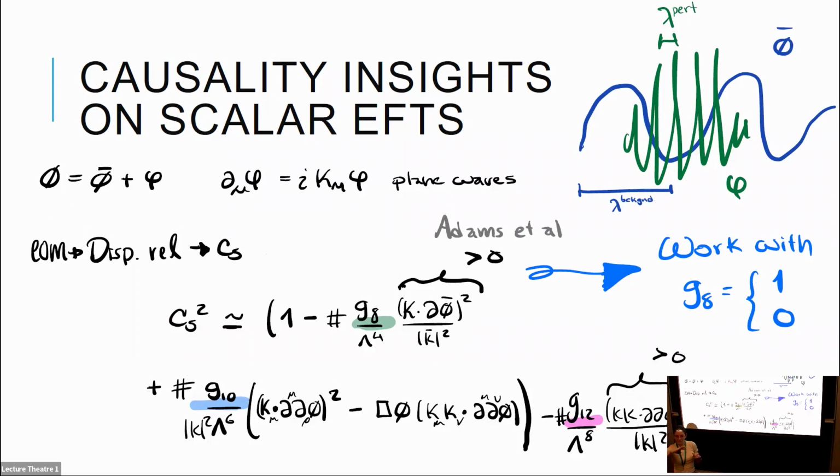So again, take some background, phi bar, and there's going to be a perturbation here, your curly phi. Let's assume for a second that these are just plane waves, the perturbations, and we're always going to work in the limit where you have a separation of scales between the background having a very large wavelength and perturbations having a very short wavelength. And we want this because otherwise you would not have a well-defined phase shift and hence a calculation of a time delay.